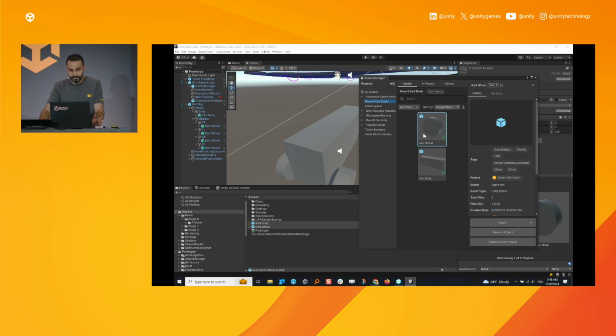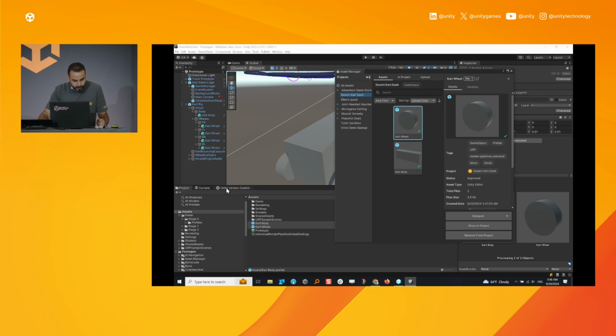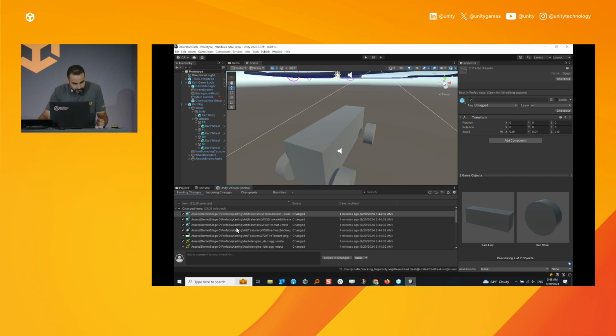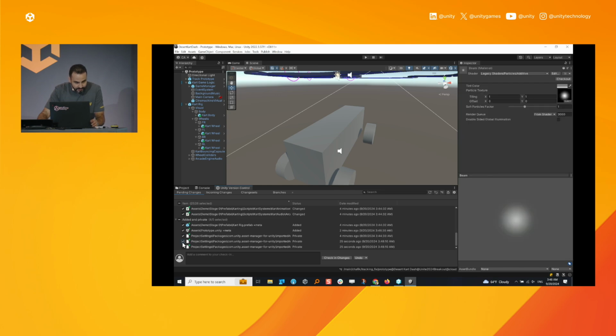They are now tracked locally on my project. Now that I have that, I'm going to commit my changes on UVCS. So I'm going to make sure that all new assets have been added properly. I'm also going to check the files that are used by the asset manager in order to track what asset you imported.